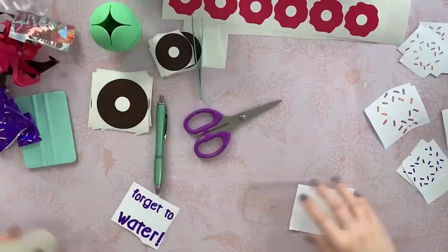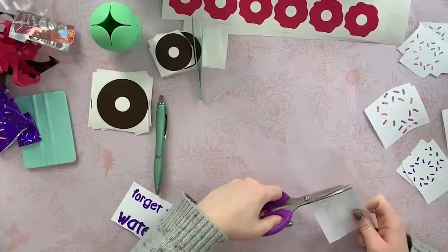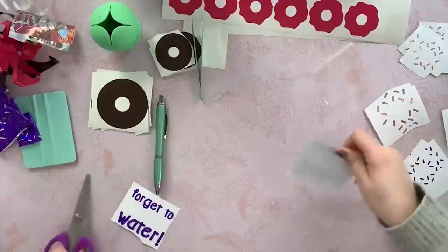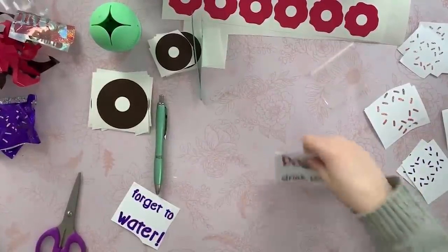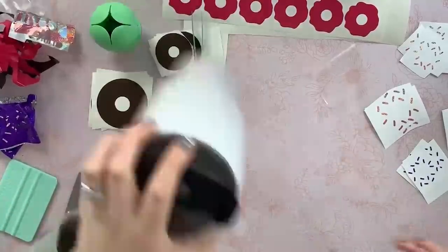All right. So I'm going to cut off this half of it because I don't need that. And I'm going to use my squeegee and put this guy down. All right.